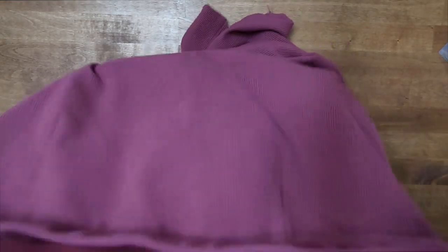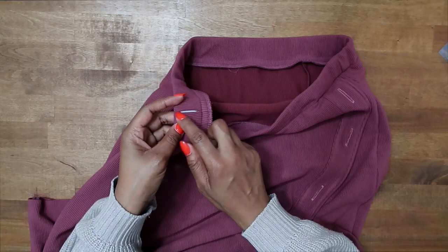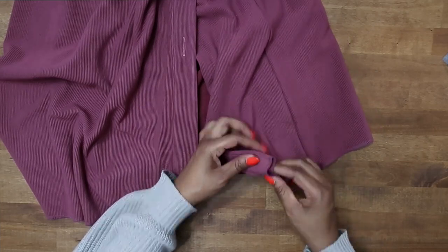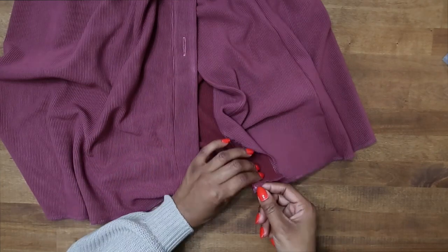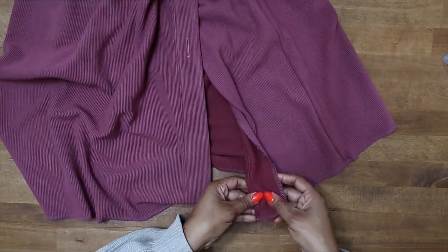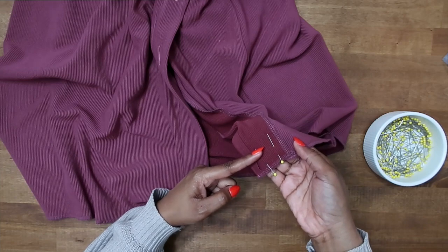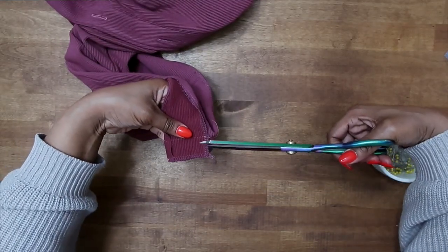After you have your elastic secured, put it back into your casing. All that's left is to get a needle and thread and slip stitch the opening closed. Once your slip stitch is done on your casing, come down to the lower edge and start to work on our hem. Remove the basting along the raw edge and turn out the facing onto itself — fold it onto the outside. Once you have it folded, put a few pins in along the lower edge and stitch across in an inch and a quarter seam allowance. After stitching, trim away all of the facing.